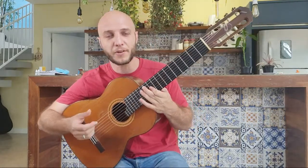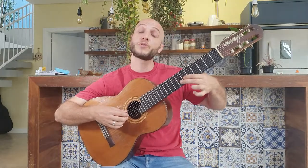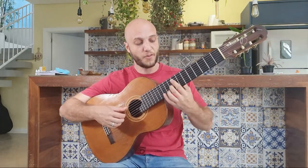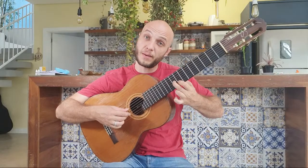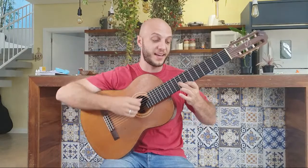You can see there's a pattern to it. Basically, the pattern is like this. I'm starting with a note, and I'm approaching from the leading tone. So I'm taking the 3rd, and I approach from the leading tone. If it's in C major, the 3rd is right here. So the leading tone. And then I'm going to skip what would be the next chord tone, which is the 5th. I'm going to skip to the tonic. And I'm going to approach that tonic from above, so I get this effect.